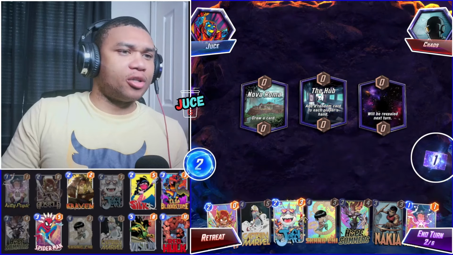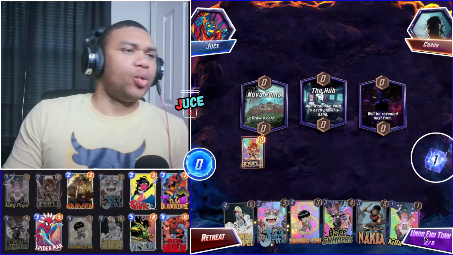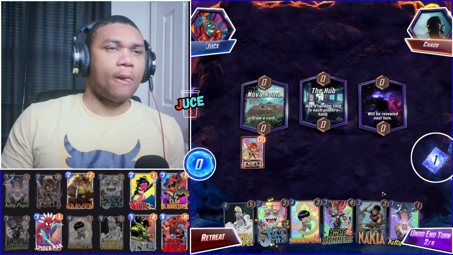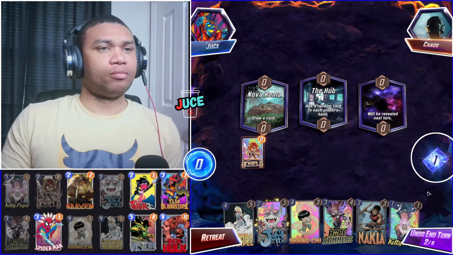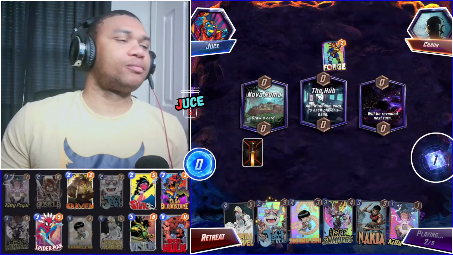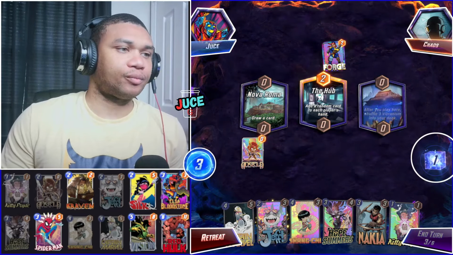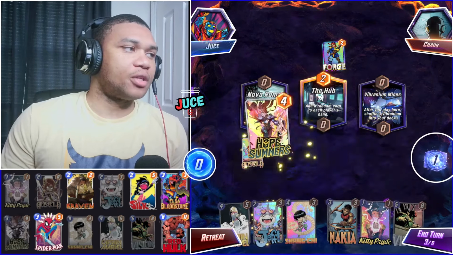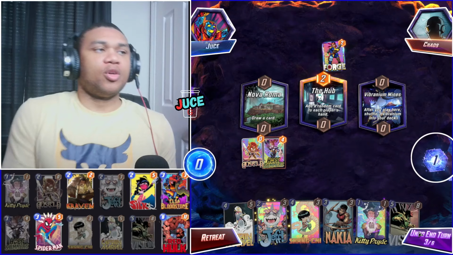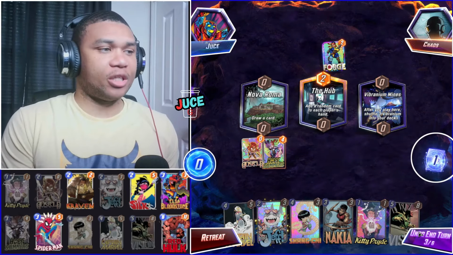Oh, we getting cards. Indeed, we are. We getting some cards today. Let's get it. But what you got for me? Okay, that's a Forge. Not bad. Obviously, we're going to Hope Summers. We're going to hit the Hope Summers, then we're going to try to milk that energy.